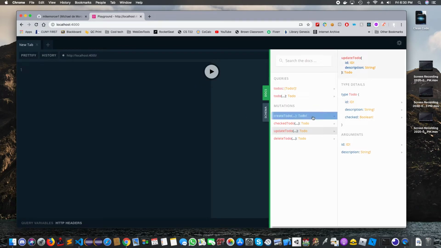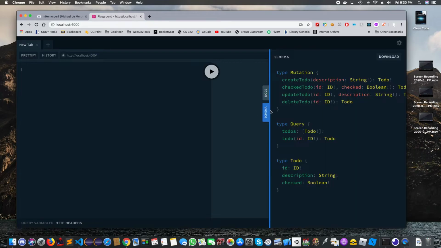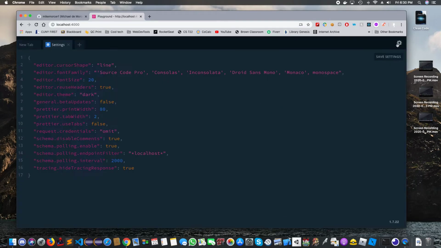But we can also add more information here if you want to make really nice documentation. Talk about how it works more specifically. You can make more complete documentation. You can also see how the schema looks here. In this tab you can see everything. And I hope the font is a good size here. So yeah, 20 should be good, right? Anyway, let me close here.